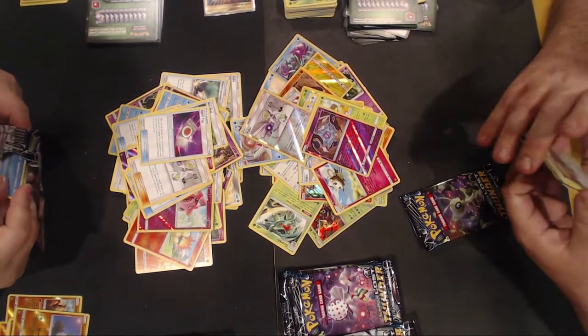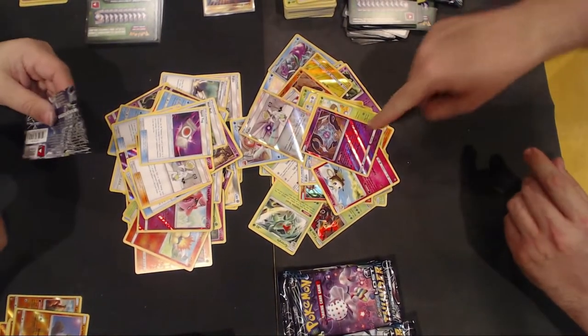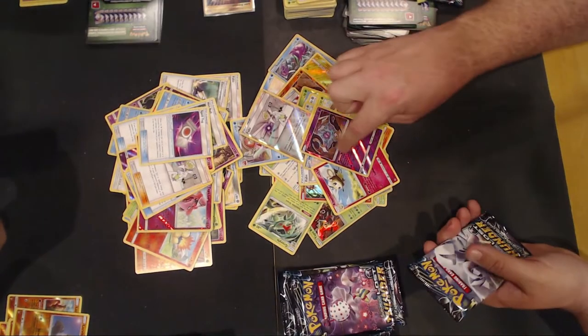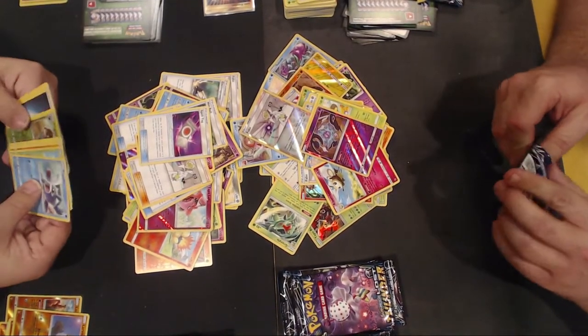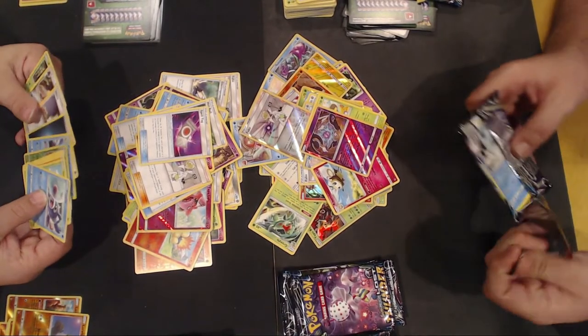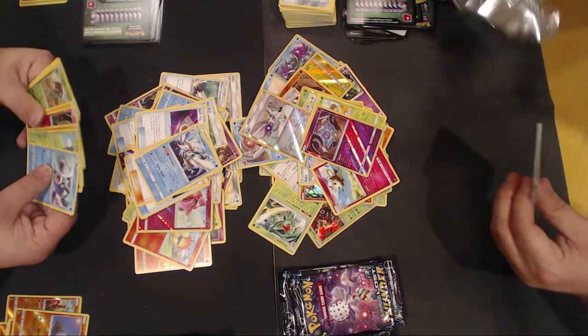The Unown that we haven't had pulled yet. Yeah, we pulled all the other ones but that one. I love the art on this, how it actually spells out the word. This one says missing. The hand one says hand. Damage says damage.